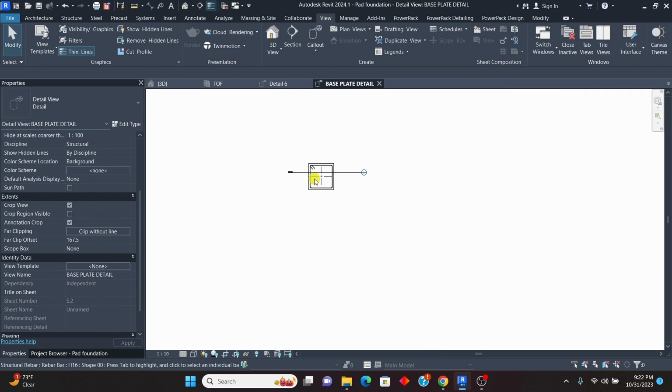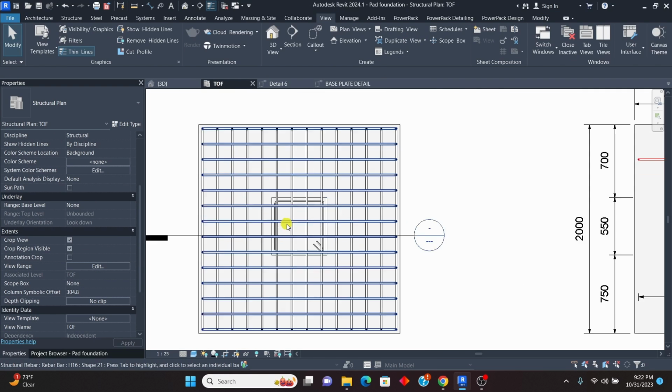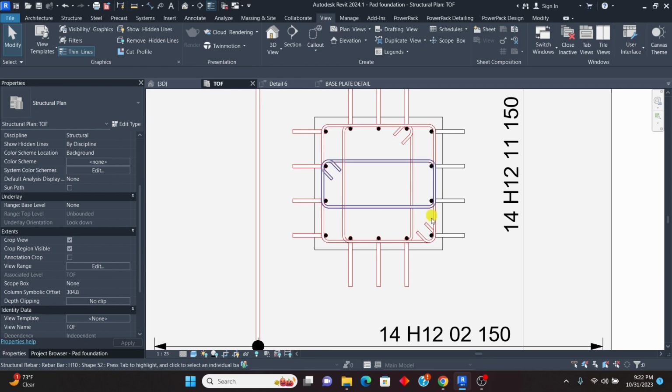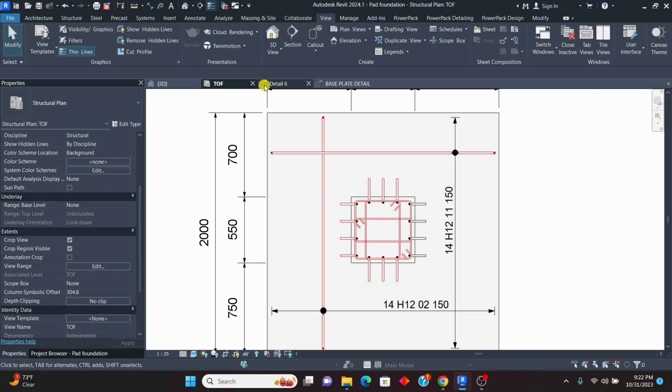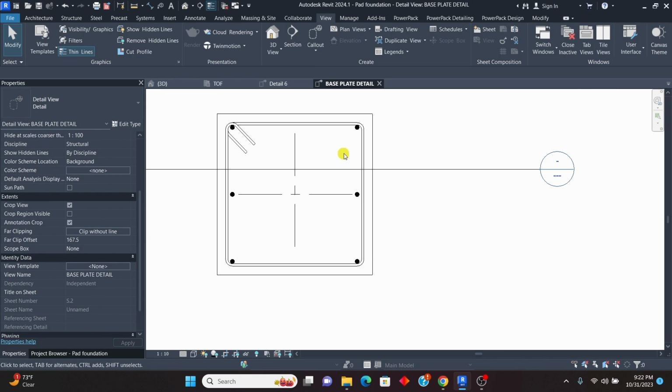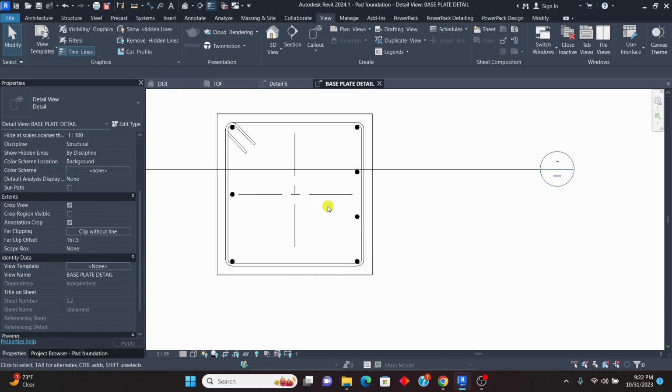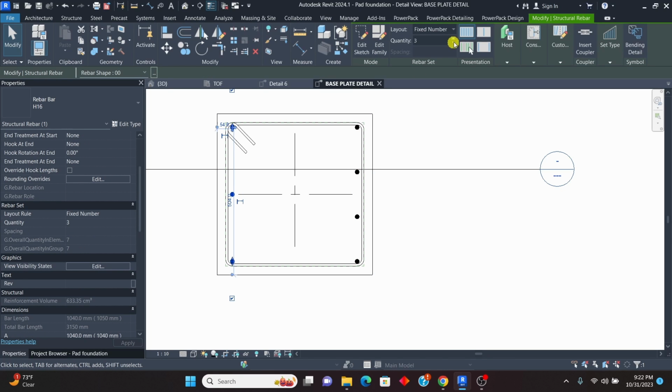Let me escape on the keyboard. Let me go top of footing there. I'm not seeing the bars, but I just want to counter check. We have actually 4 here, 4 here, and 3 top and bottom. All right, so I'll go back there and make sure that I select on the bars and make these bars 4 in number. Select on those, and again 4 in number, as you can see.